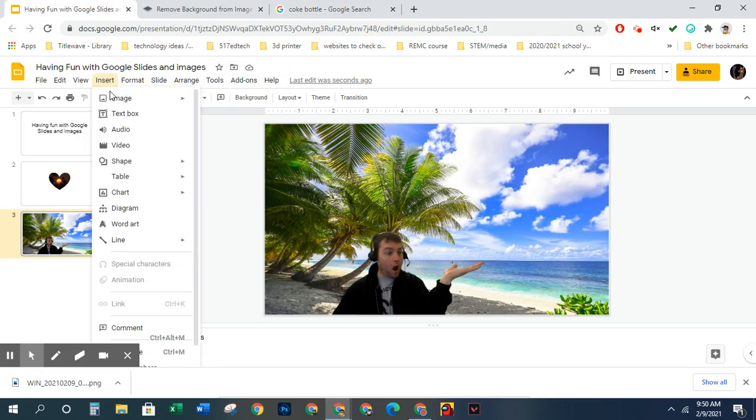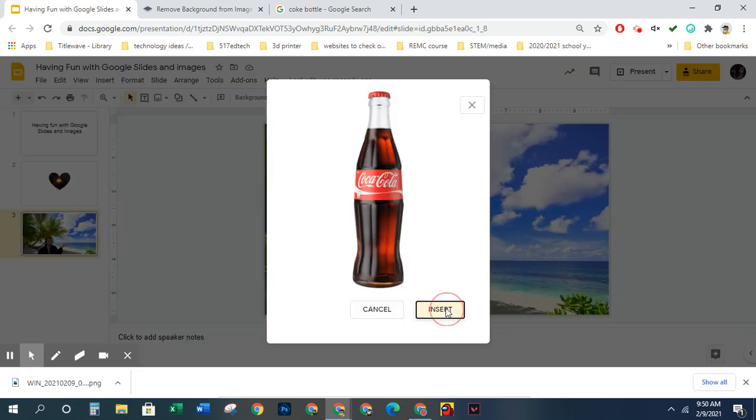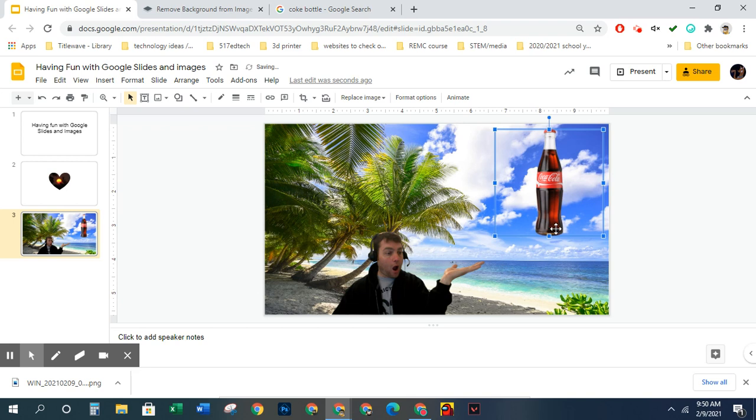I go to Insert Image by URL and Control V, and I insert this, and I can resize it. And now it looks like I'm holding a can of Coke on a tropical beach, right? So definitely a lot of fun with remove background and putting yourself in there.